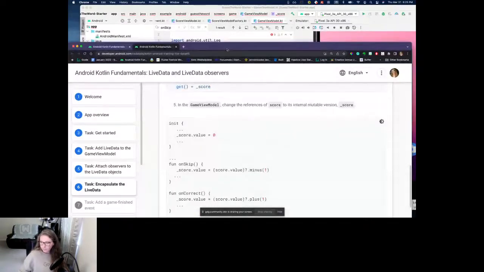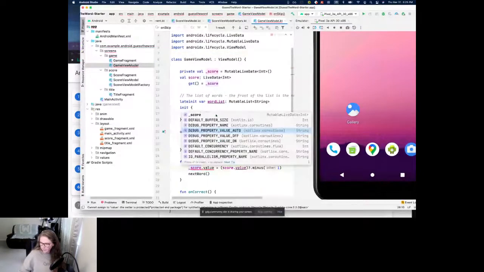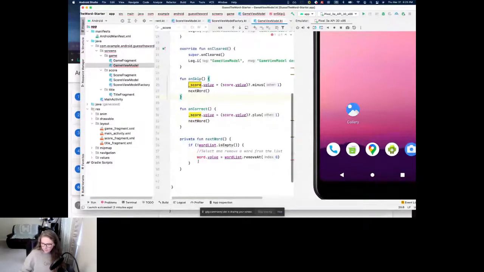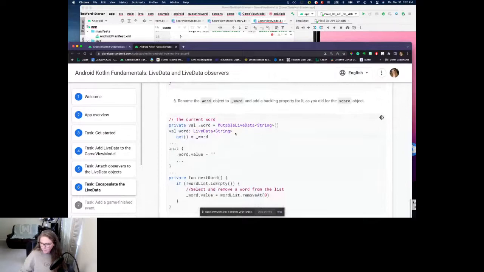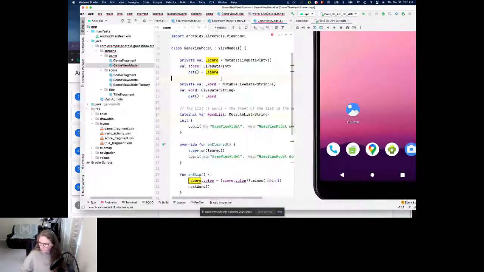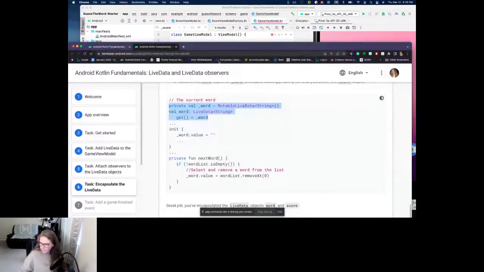And now I have to go through here and find everywhere I used regular score and put an underscore in front of it. And the errors can guide me through there. But I'm going to use my backing variable instead because its access is somewhat restricted now because it's encapsulated. And all I've provided is a getter. So rename the word, and I have to do the same thing to word. So we'll do that. And then I need to find the one place I'm using this in my code and place an underscore.